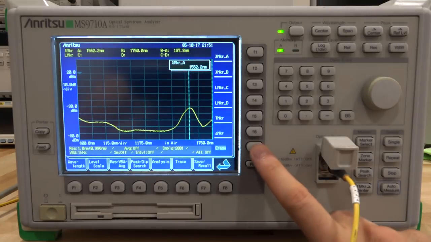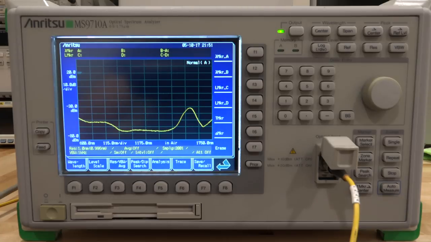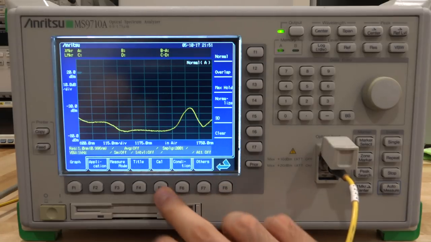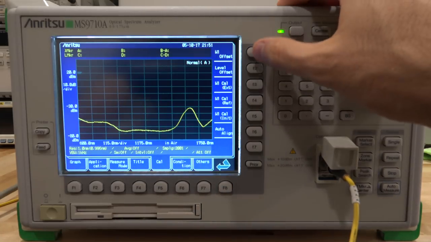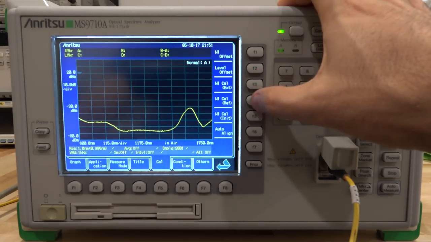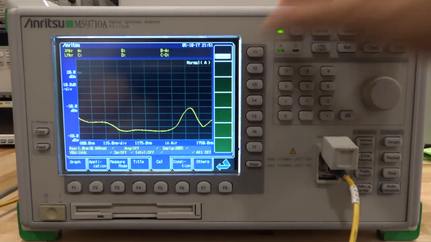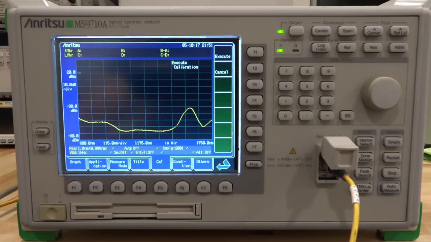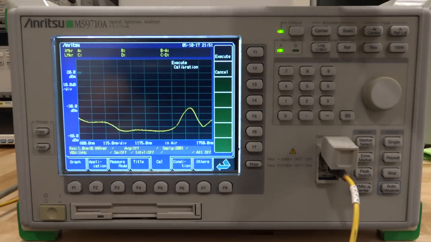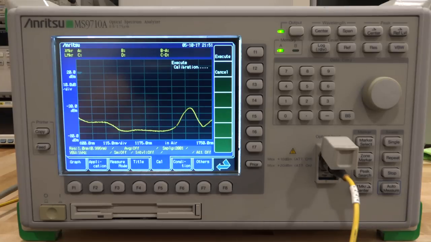Let me raise the marker, and it should be able to do a calibration, I suppose, and it should be able to tell me, let's see, so wavelength calibration, there you go, wavelength calibration reference. So I can press that, execute that, let's see if that succeeds. So what it's going to do, it's going to take a look at the light coming in, and it's going to make sure that it's aligned with what it expects.